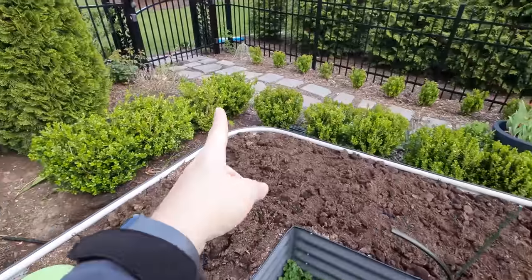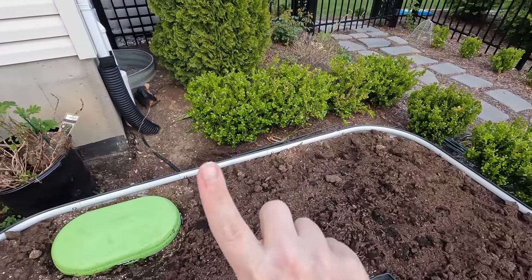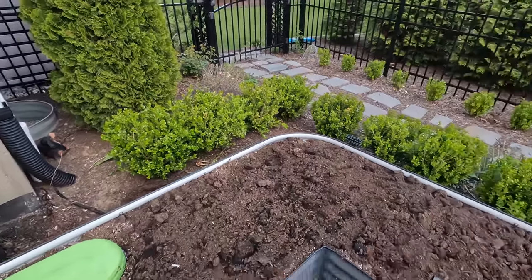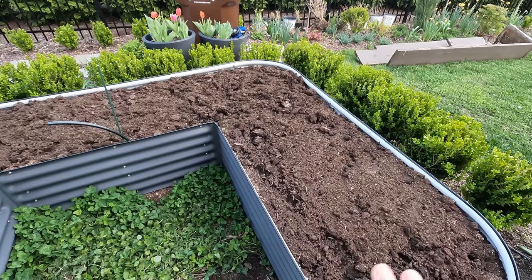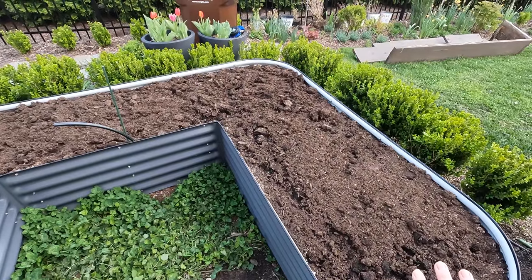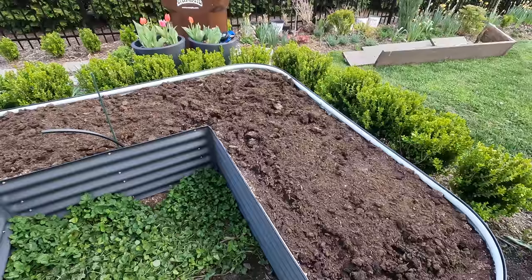But I'm also thinking about putting a T-post right here and doing a short length of cattle panel this way and making a tiny aisle to grow cucumbers up on. There'll be no tomatoes in this bed. Those are grown in the back behind the fence where I just showed you in the white Vego bed. But all of this space will be open for different types of herbs that I plant in here.